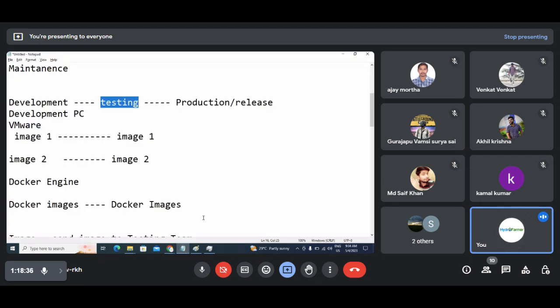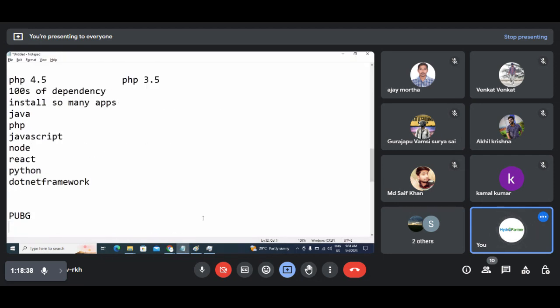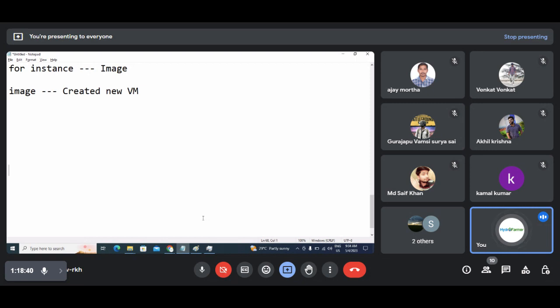I need you guys to explore a few topics. First, understand what exactly is SDLC, then understand Dev plus Ops. What exactly is that? And next, try to understand what exactly virtualization is.